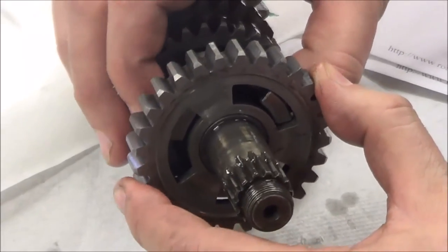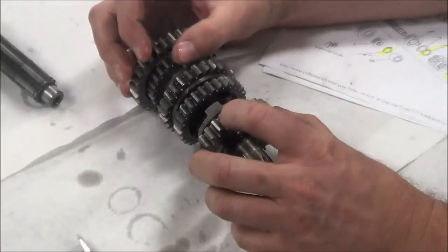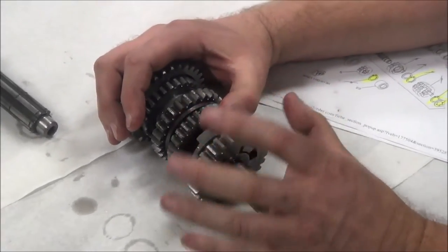That little rounding off is just from between gears. Once it's locked in, it's gonna have a good full amount of meat. This gear does not need replaced. Now, inside the manual, they just tell you to inspect it. That's all up to interpretation on what's bad and what isn't.